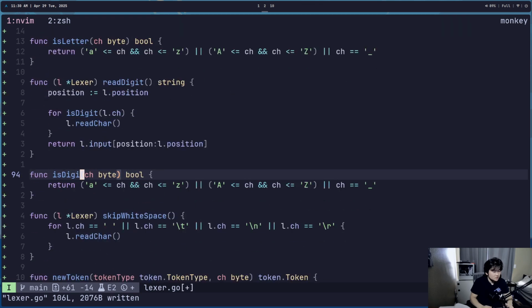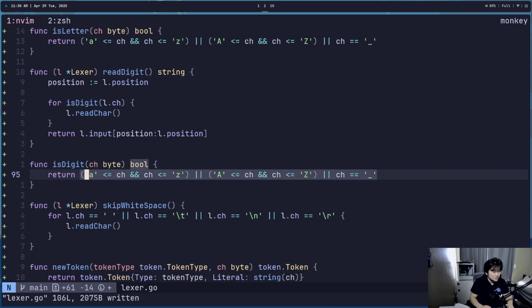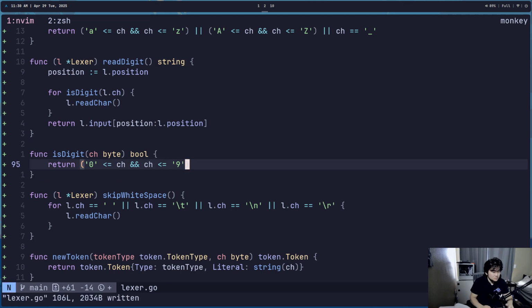And we have the digit condition, which is a bit different. We obviously care about the 0. Right, like this. And don't care about anything else. Oh my god, I hate this keyboard. Okay, 0, yep. We have 0 to 9, yep. I think that's right. As long as it's a digit, then we're good. Alright.